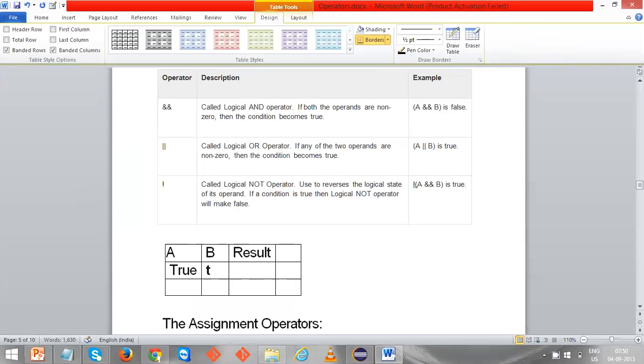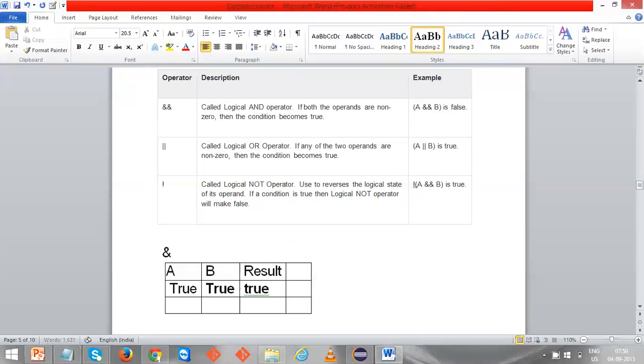True, true, the answer is true. So when it comes to the AND, true, false, and the answer is false.